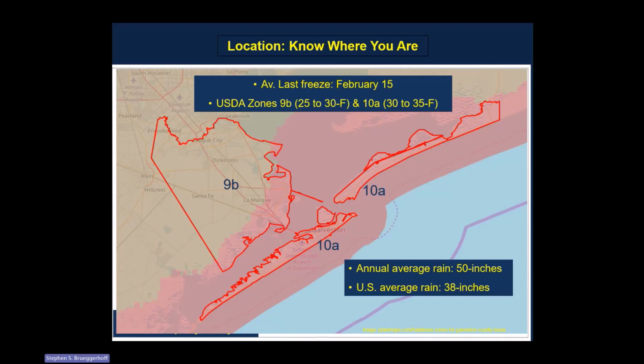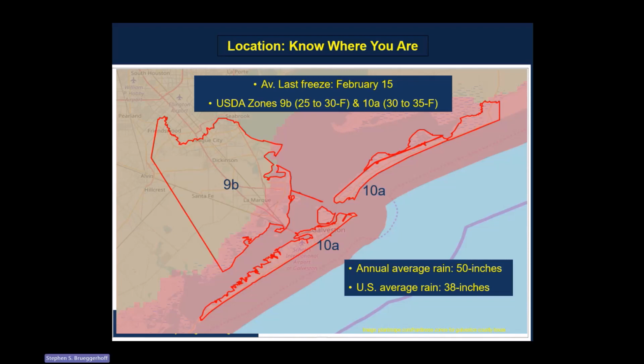These zones have been developed by USDA from data that's been collected over a 30-year period. And this is the average coldest temperature we potentially could reach annually. Now these maps have been updated. The USDA, from my investigation, has been updating these about every 10 years just to see if anything has changed.